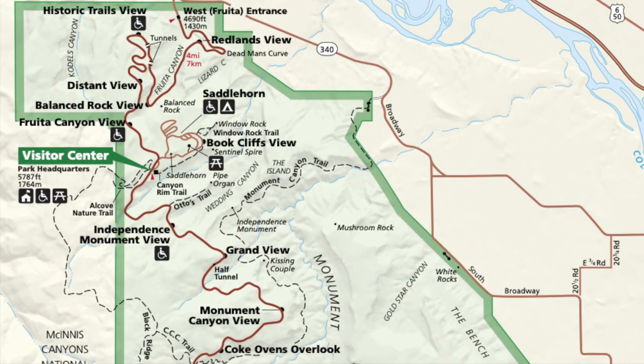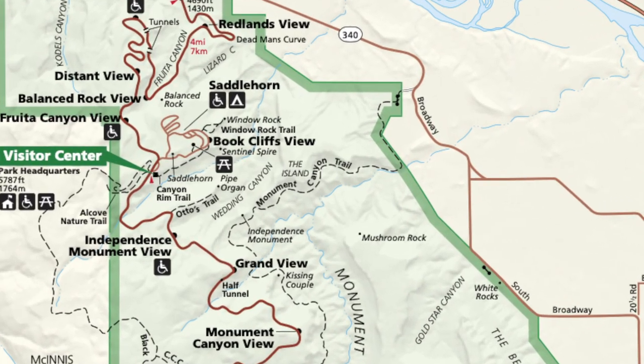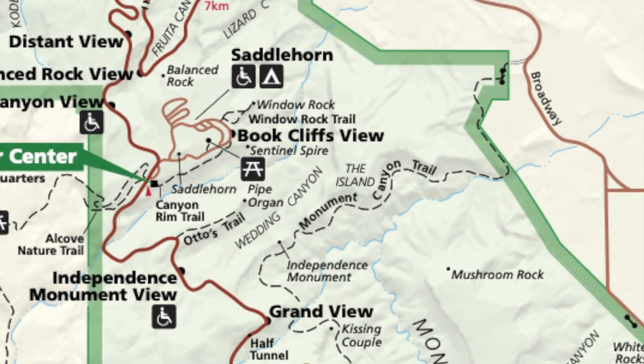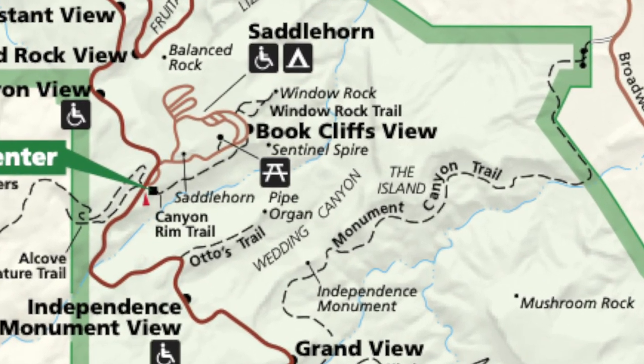This explains it, because I was like, that trail was longer than I thought. As you can see on the map, I actually ended up connecting with the Canyon Rim Trail, which is a rim that goes along the outside overlooking Wedding Canyon. That's part of the reason it kind of kept going right along that canyon line. So I definitely connected the two, and on to the third.